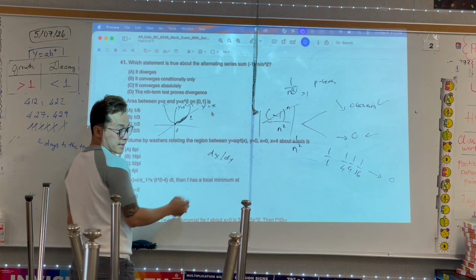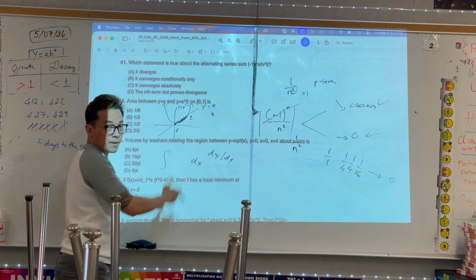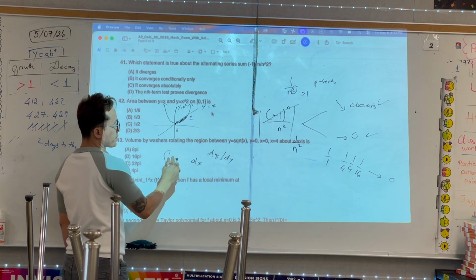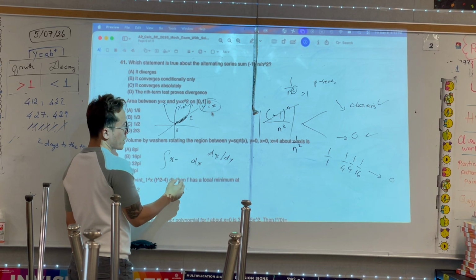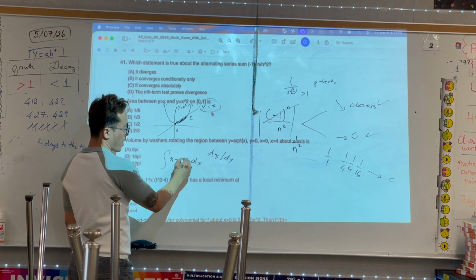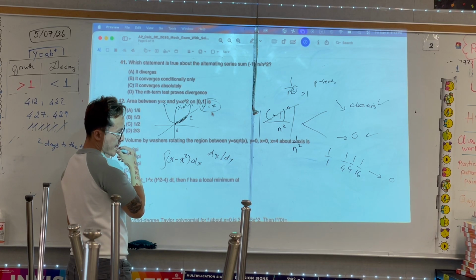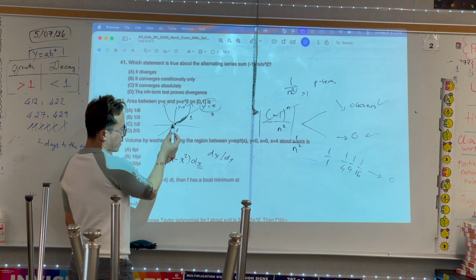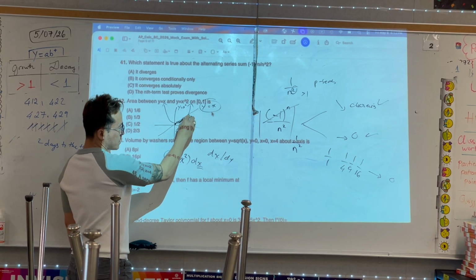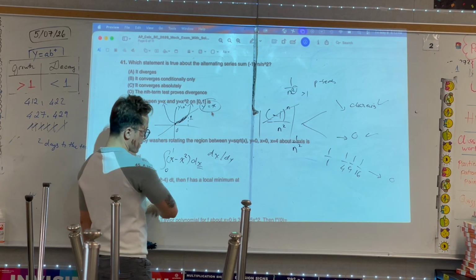Okay, so let's do dx. dx means top minus bottom. Which one is the top? y equal to x. Which one is the bottom? x squared. Okay, top minus bottom, from where to where? Because this is about x, you need to see where the x is. x from 0 to 1. What is the integral of this?